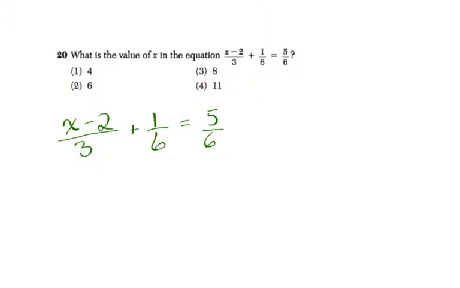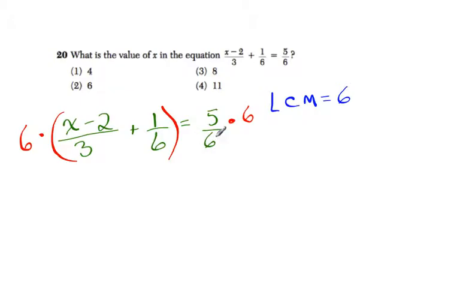So with fractional equations like this, I like to multiply by the LCM of the denominators, or the least common denominator, which in this case would be 6. I have denominators of 3, 6, and 6, so the least common denominator, LCD or LCM, it's really the same concept, is 6. Now if I multiply both sides of the equation by that, and why do I have to multiply both sides? To keep the equation balanced. It'll cancel out all my denominators, and I'll be left with something a little bit easier to work with.